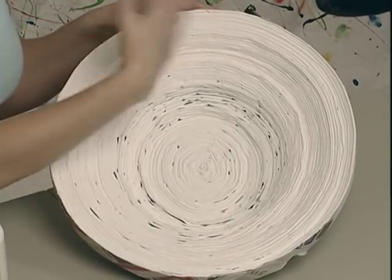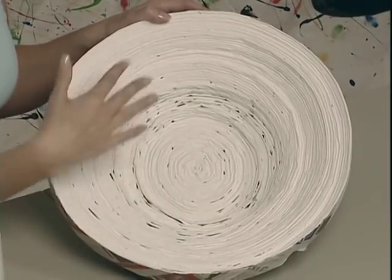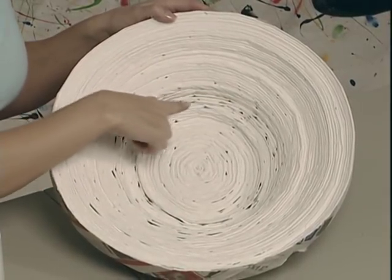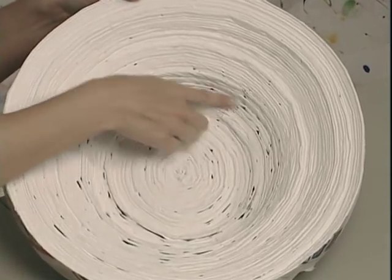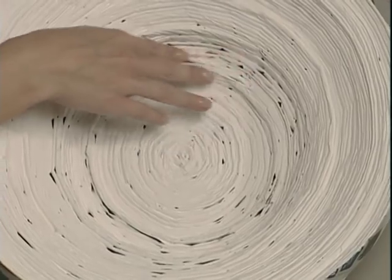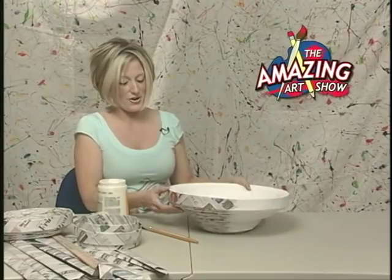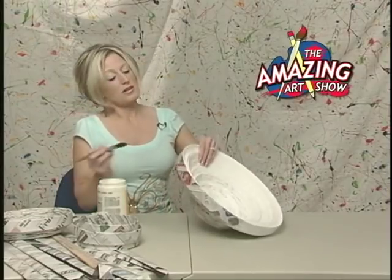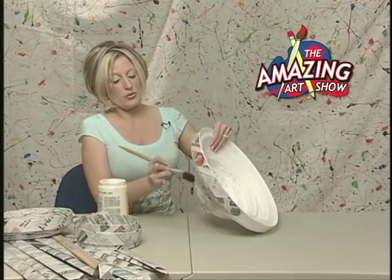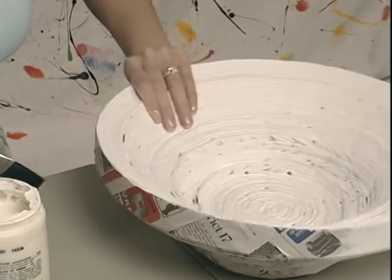Actually, if you get your first layer of gesso on there and let it dry, you can come back later and fill those in with more gesso if you want to. If you've got some kind of molding paste, you can fill those in if they bother you. I kind of like them. I think it gives it some character, so I'm going to leave my holes there. You're just painting this on, and you want a nice, thick coat that will go over everything and seal everything.